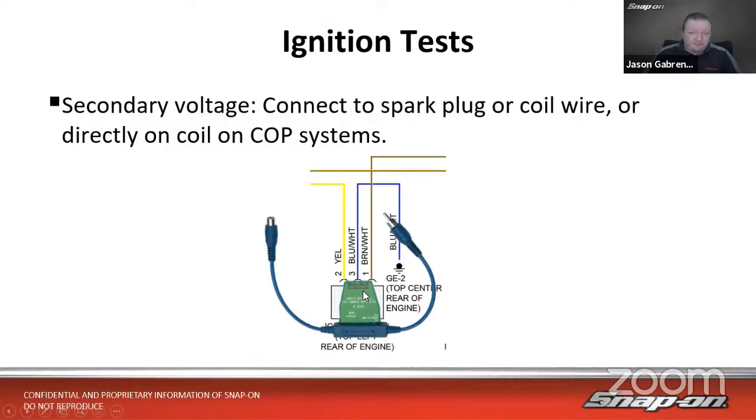Also, I'd like to note, when it comes to secondary testing, you do want to check a wiring diagram and see how that vehicle is set up. There are some vehicles where you cannot get a secondary ignition pattern because of how the coil is designed. Many of these vehicles with that design, you absolutely can't, but you'll see that it has an integrated ignition control module with it. I know a lot of Nissans are like that, and I know the Hemi engines on Chrysler vehicles are like that as well, where you can't get a secondary signal off it. So you need to use primary or current ramp, which we're going to talk about in a minute.